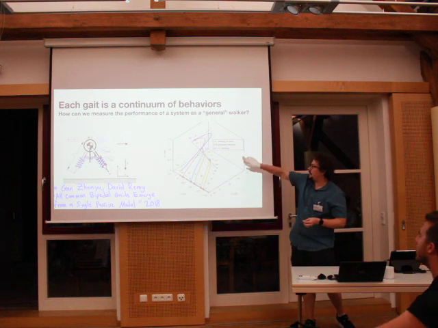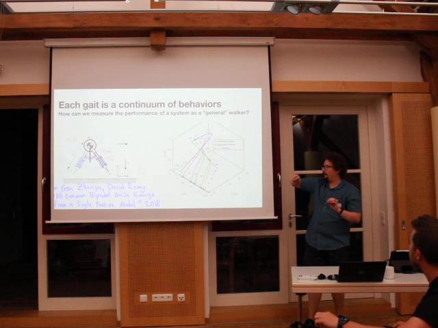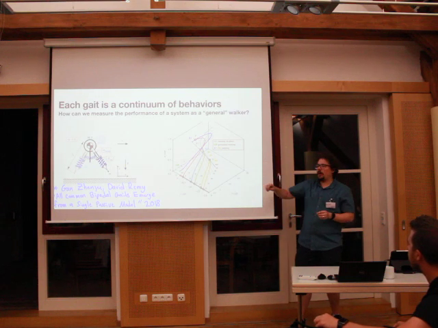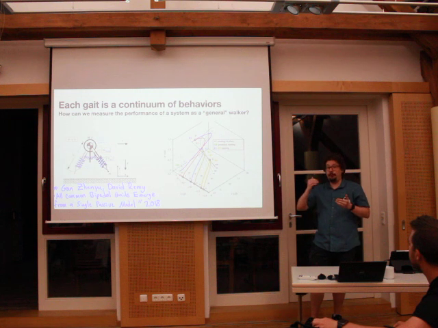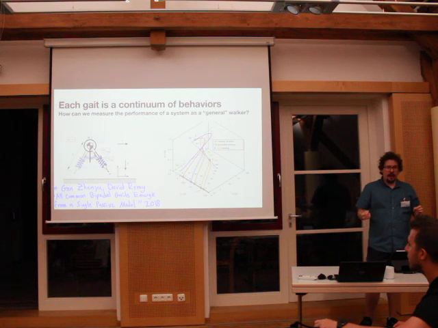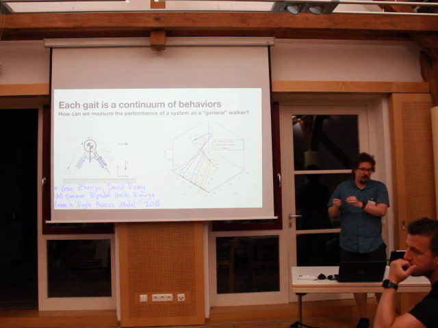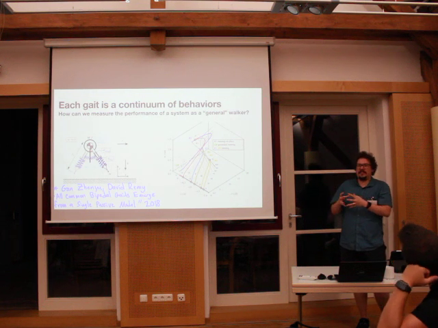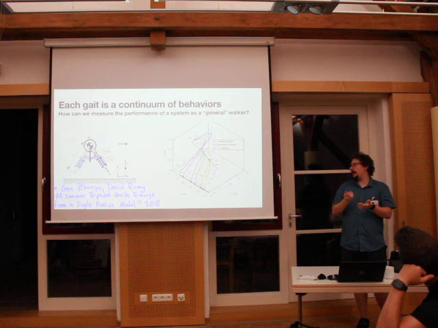So each one of these lines in this 3D plot, basically a colored line, is a type of gait. And all of those curves are different initial conditions or different fixed points on a Poincare map that determines what's the speed that it's moving. Is it going forwards or backwards? How much height does it gain when it's walking? And so I really want to emphasize that even if I took an individual type of locomotion behavior, we can actually begin to reason about, is this system a good general walker or general runner, in the sense that we maybe want to be good at multiple speeds or multiple ramp angles, etc.